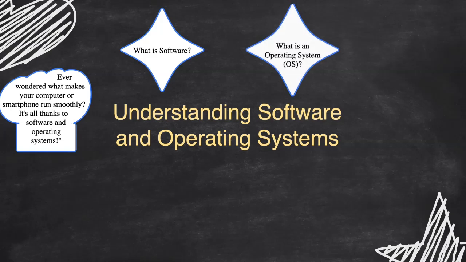Next, what is an operating system then? Friends, let's talk about the operating system, something you interact with every day but might not think much about. The operating system, or OS, is the core software that runs the show. Think of it as a middleman. It's what bridges the gap between you and the machine. And without it, your hardware and software would not be able to communicate effectively.